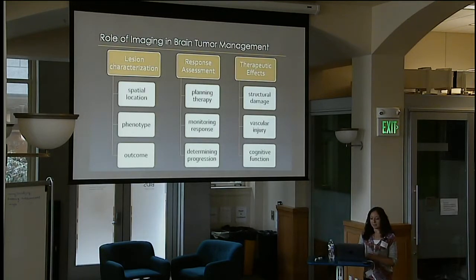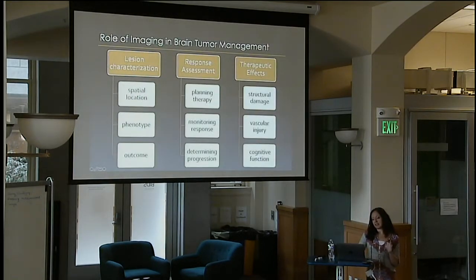So this is an overview of the different roles that imaging plays in the three main areas, in my opinion. You can use imaging for lesion characterization, looking then at response assessment to therapy, and then the longer-term therapeutic effects on the normal brain. And I'm going to try to go into each of these a bit.